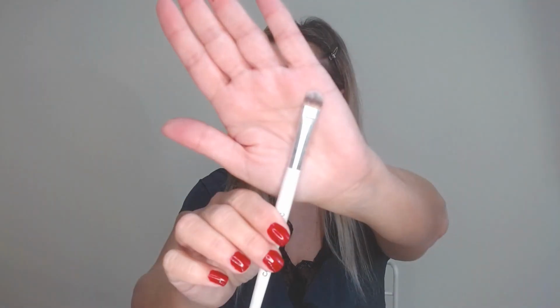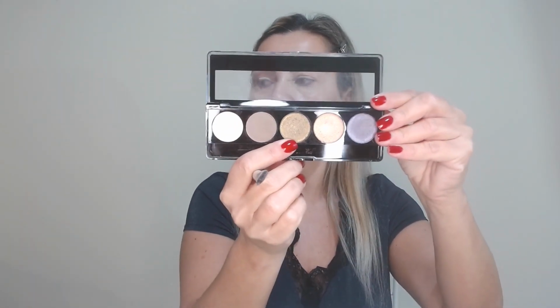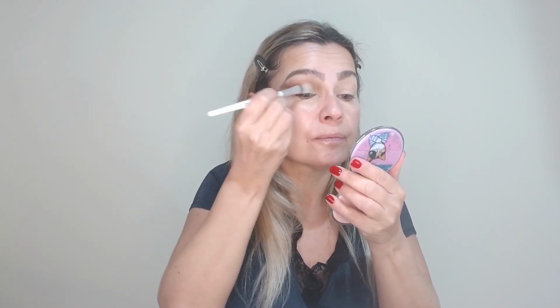And taking, of course, a flat brush by Cosmo Fan number 110. This is a flat brush. And I will take my Ouzas palette. This one in the middle, which is a very nice, I don't know if you see it, shimmery green color. And I will apply that on the inner corner with the flat brush. I'll apply this on the inner part of the lid.